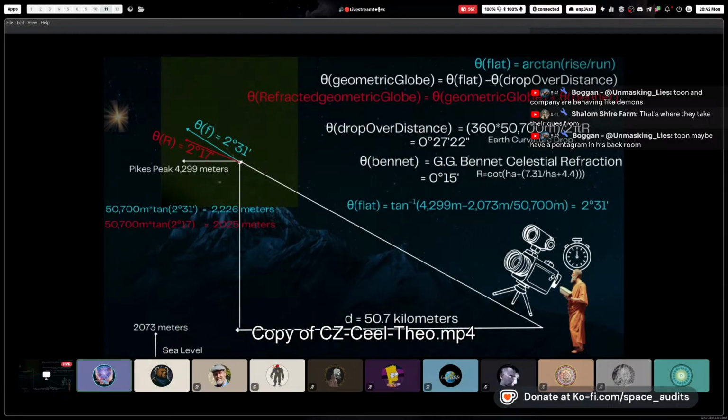If we apply the same method for our globe prediction, which again is confirmed, so 217 times 50.7 kilometers, the tangent of that actually gives us 2,025 meters, 200 meters off the actual elevation. So when Mike's doing graphs of elevation predictions, these are the discrepancies that we're talking about, and this is the math to get it. So basic trig here, using basic refraction coefficients and basic Earth curve drop. If you disagree with any of these components, definitely speak up now. Otherwise, you'd have to argue that this dude would make a different prediction based on what he saw. That's the basic concept distilled to the simplest components.